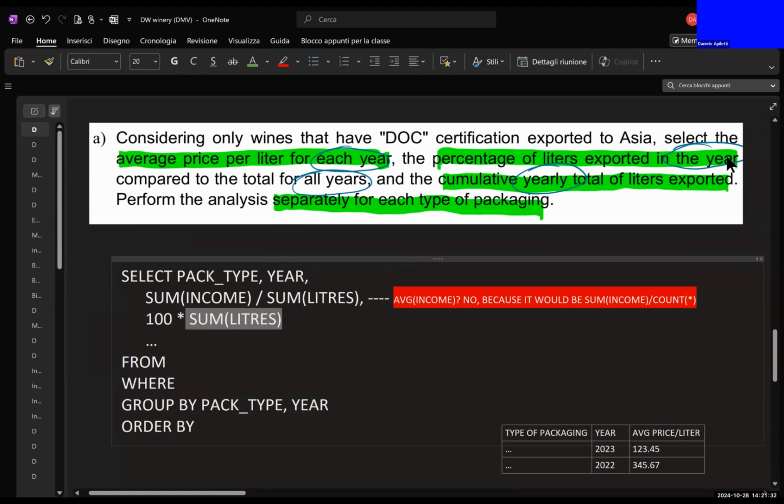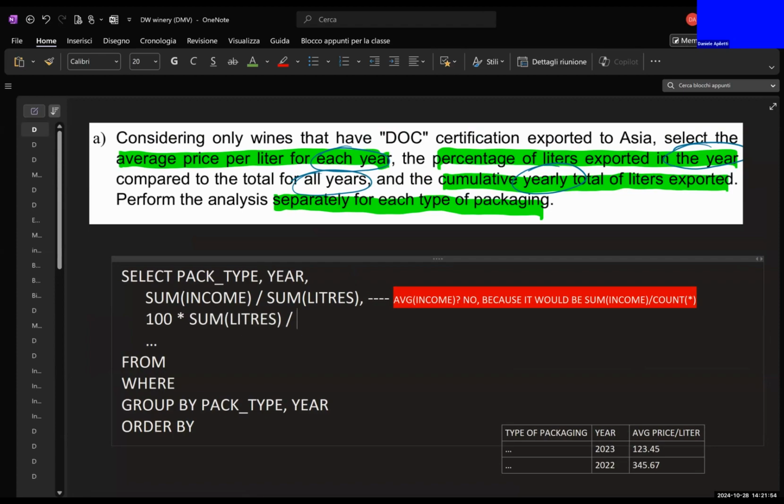Okay, so I need to compare this value, which is the yearly value, with respect to the total for all the years. So I need to compute a second comparison: the percentage of this year with respect to all the years.